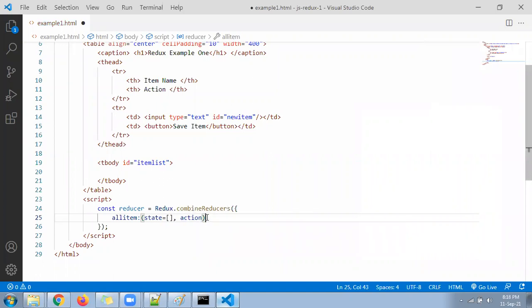After that, you will follow the fat arrow method. allItem is an array where you are going to store the action also, and the data also. It means allItem becomes the container, a complete container. Okay, now come inside.